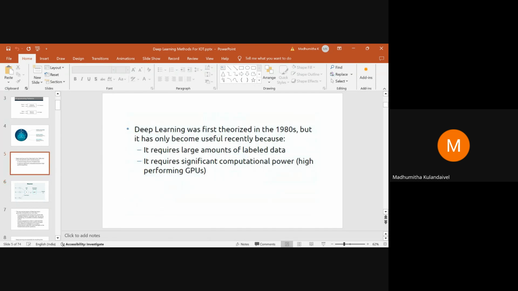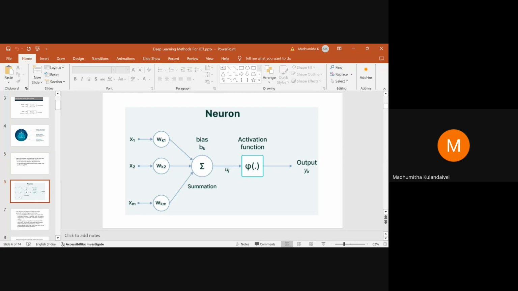So we have, as I said, deep networking, which has some deep intelligence systems. So we have these neurons, as I said. All the neural networks act as an example of these deep learning methods. These neurons have some intelligence, meaning the data is added with intelligence, and we do a summation of that, and we add one activation function so that you can filter what you need as the output. That is the activation function. This activation function changes for all the features you are applying. So this is generally how the neuron looks.